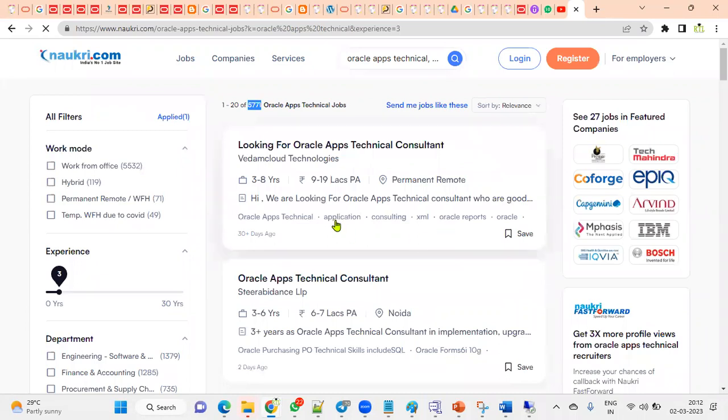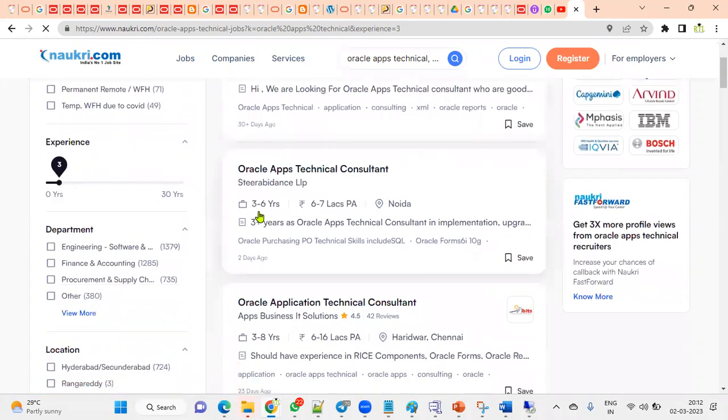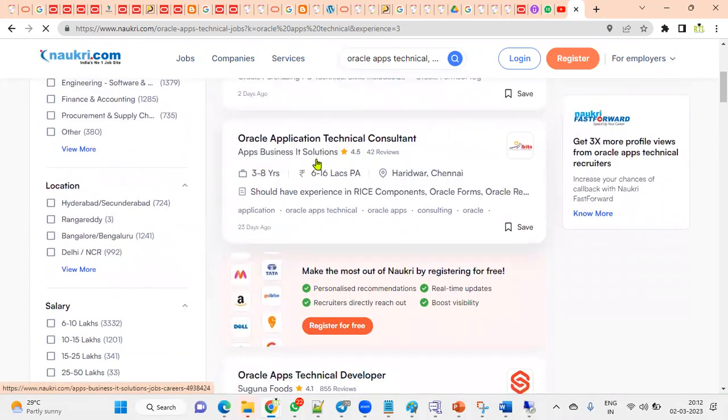Around 5,000 jobs are there, for 3 to 6 years of experience, Oracle Apps Technical Consultant.